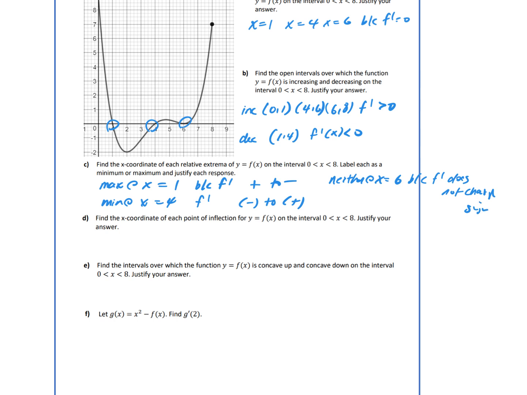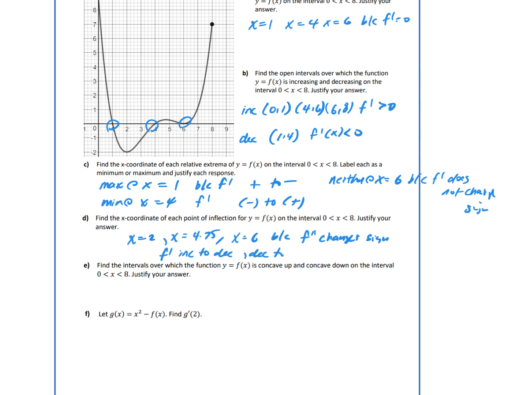Okay. Points of inflection. So points of inflection would be x equals 2, because you'll notice here it's going from decreasing to increasing. So x equals 2, x equals 4.75. They give us that in the instructions, and x equals 6. And we'd say because f double prime changes sign. That is the true definition, right? F double prime goes from positive to negative, negative to positive. It's going concave up, concave down. Or if you want to reference f prime, you'd have to say f prime goes from increasing to decreasing, and then decreasing to increasing.